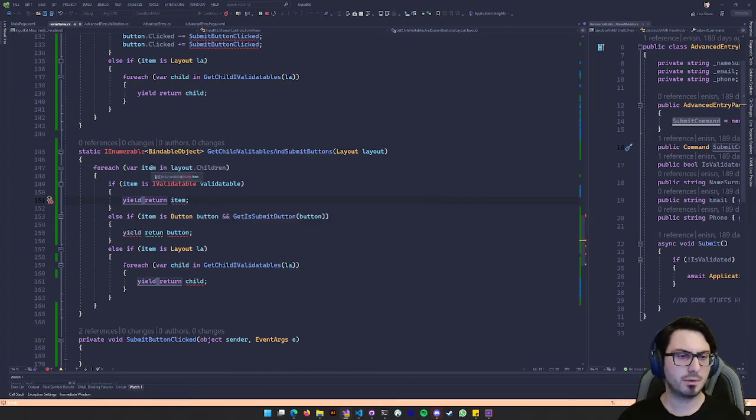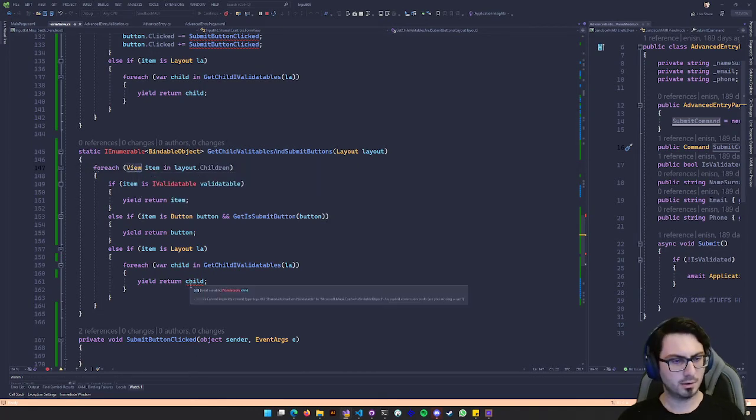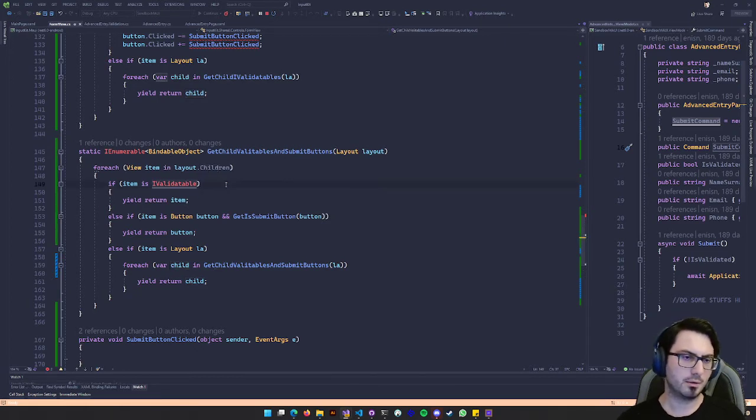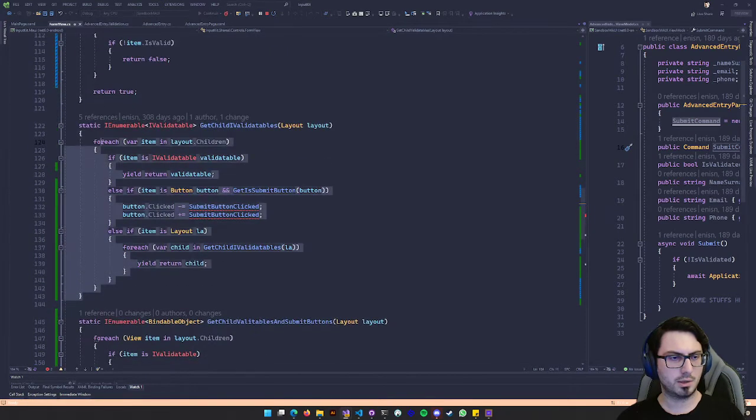Oh, I see. Item is view. Okay, but view implements iView. Also, all of the children are views. I know it, so I can cast it. Child. It should call itself, and child can be returned here. If it's validatable, I can return the view itself again. So yeah, that's okay.